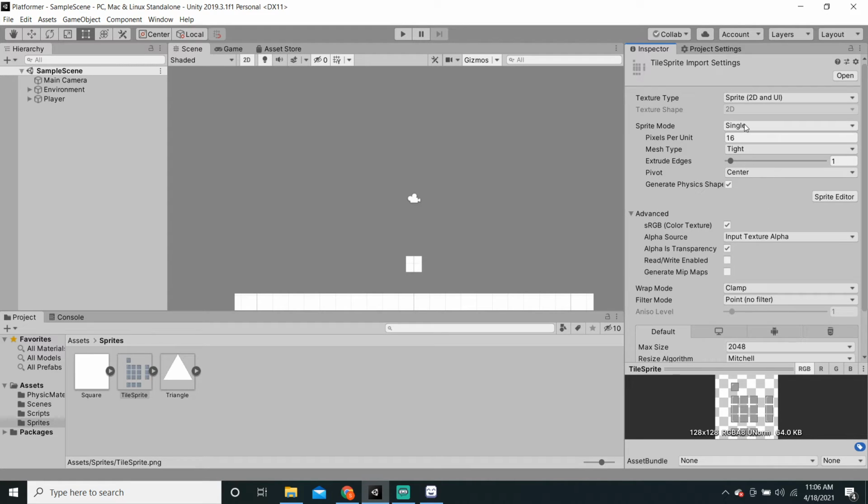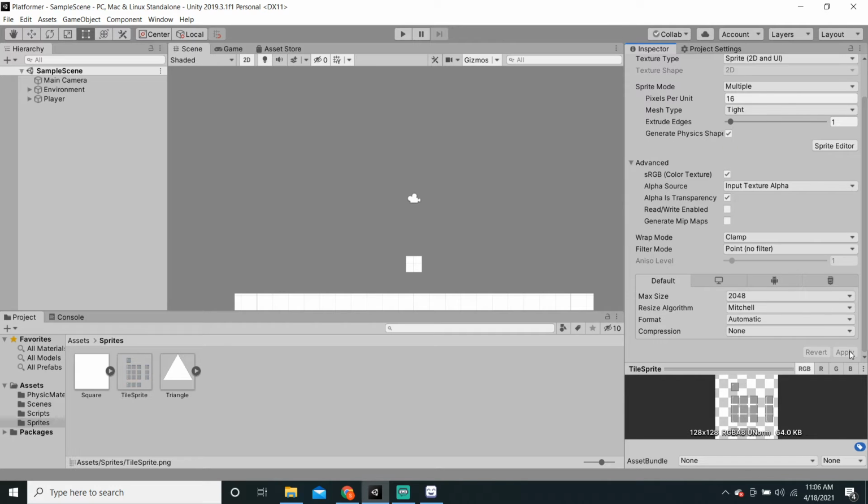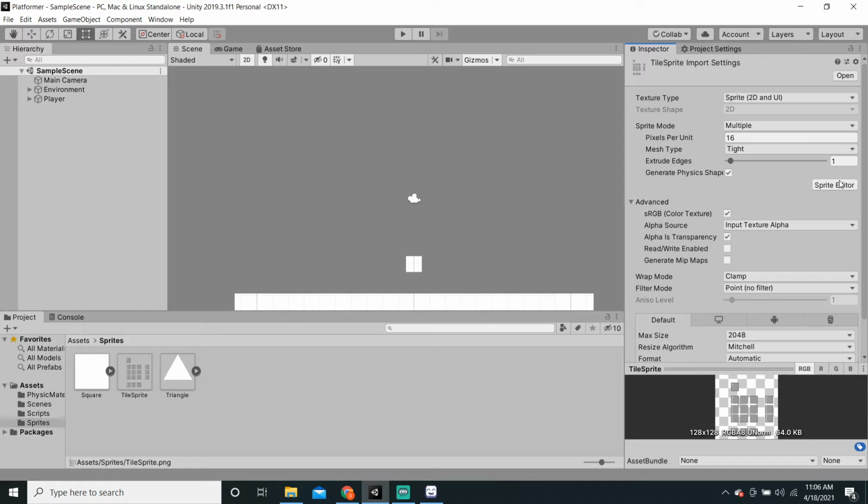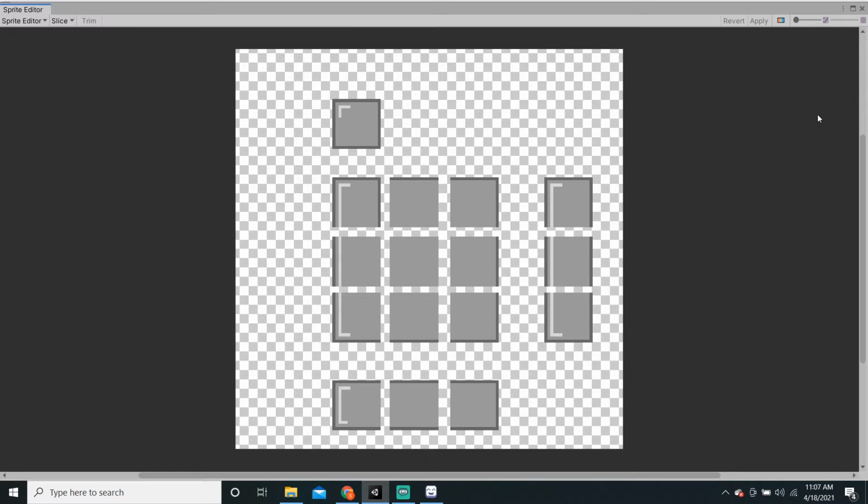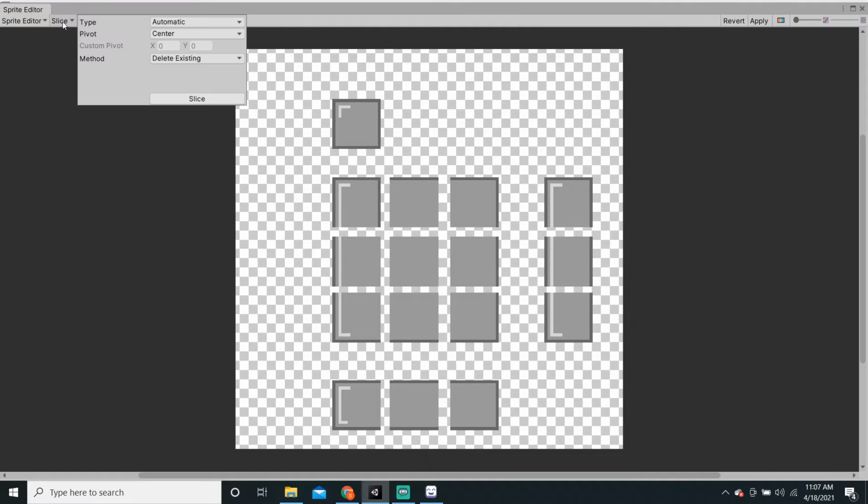Okay, so now let's just separate these tile sprites. So for sprite mode, let's set that to multiple, press apply, and now let's go into our Sprite Editor. So you'll see this tab open up, and as you can see, pretty much nothing happens. So what we want to do is press this slice drop down.